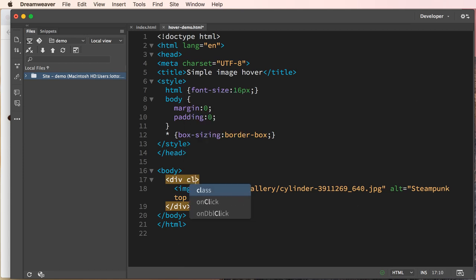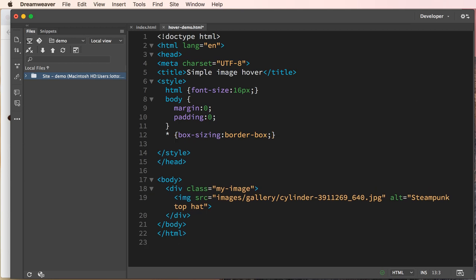So we'll use a class. Class equals, and I'm going to call this one my image. Like so. All right, so following our box sizing, let's go ahead and add our class my image.